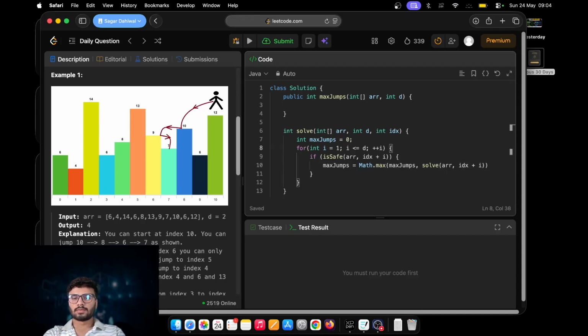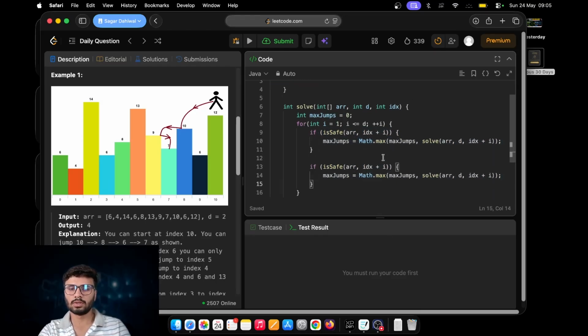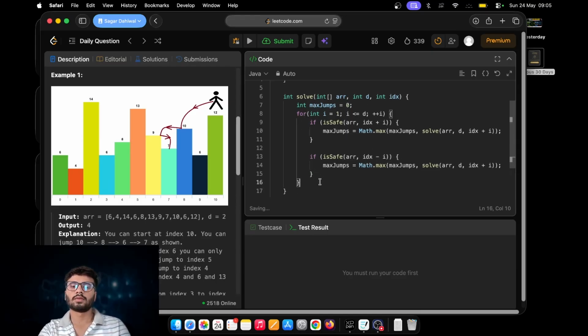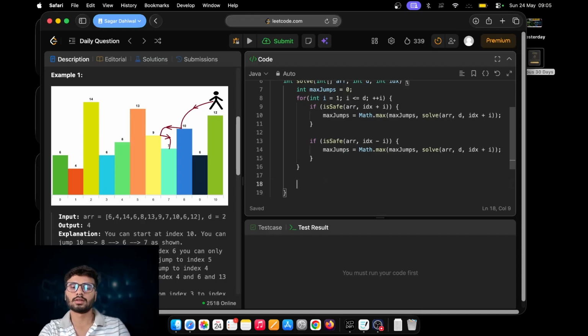Also, we have to, let me think. Okay, let's try. If it's safe, and plus one, and then the distance, whatever it gets. Either we can do this, or we can go with this minus. Okay, whatever the max we get, it has to become 1 plus the max jumps.